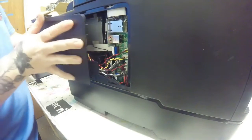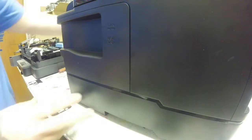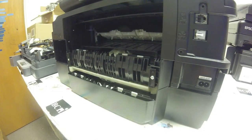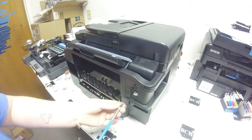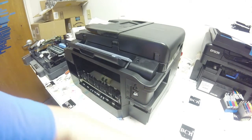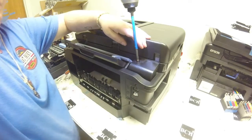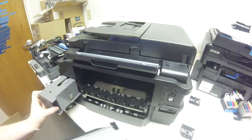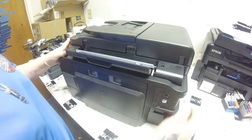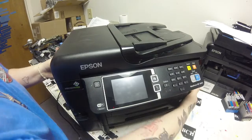Once I have all my wires plugged in, I want to take my wires and try to tuck them in nicely to make sure that my fax cover can fit on. I'll go ahead and turn my printer back around and screw on that fax cover. By this point, I'm going to put on the duplexer and the waste tank back in and put power back on the printer. It does come up with a 09A error still. At this point, that's when we might want to go ahead and try changing out the main board. I can make another video showing how to change the main board.